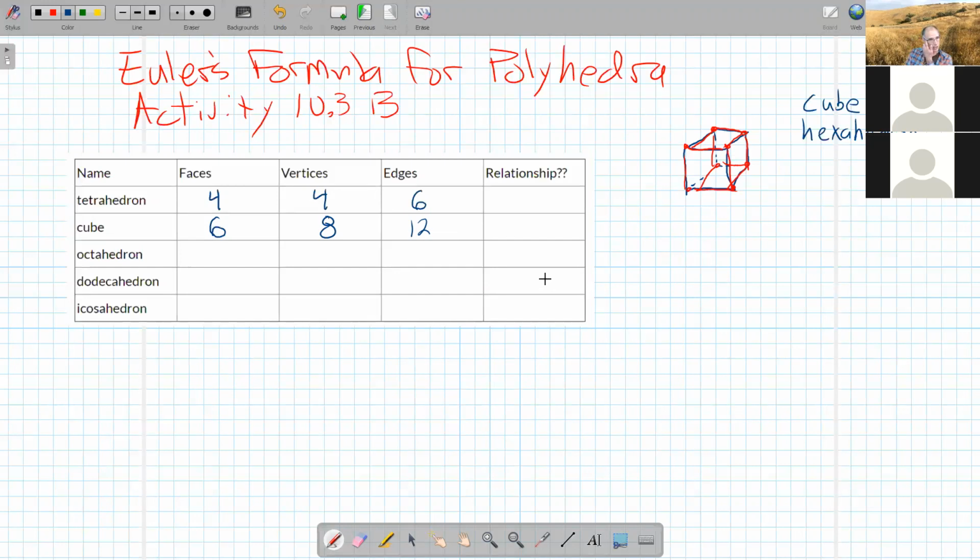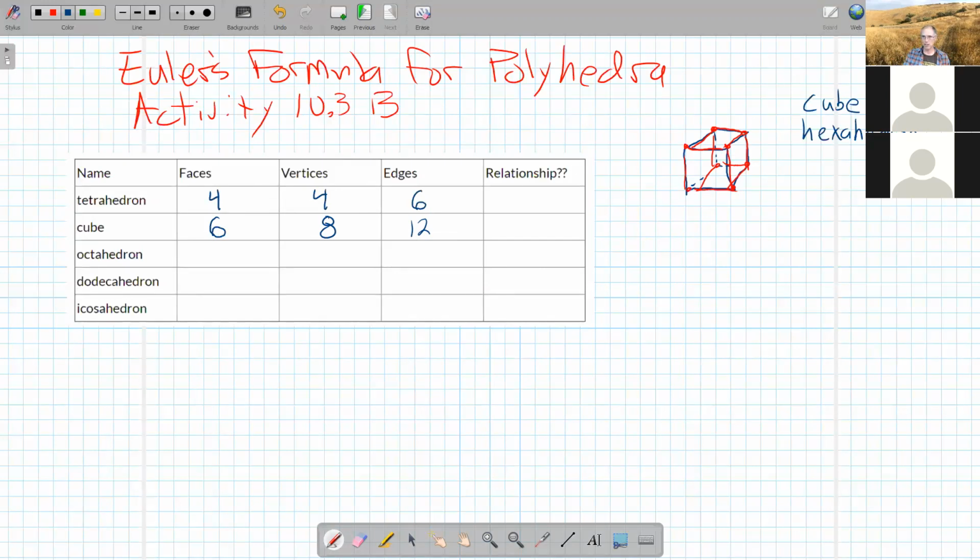Okay, and then it turns out there's a relationship for these top 3 numbers that matches the relationship for the bottom 3. And if you see it, try not to search for Euler's formula, because then you take all the fun out of it. This is like a suspenseful movie, right? Octahedron. All right, let's take a look at that.